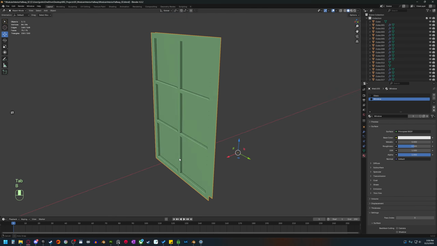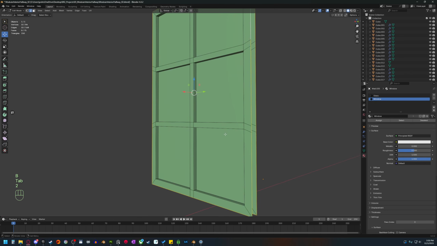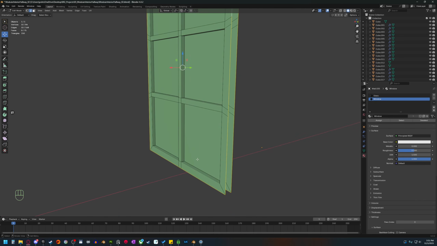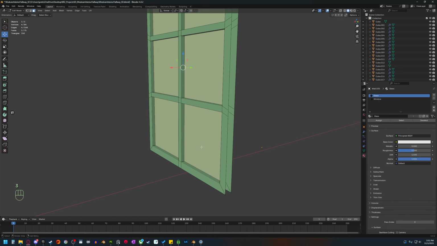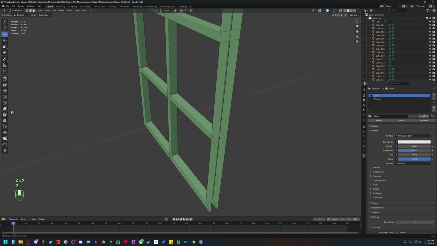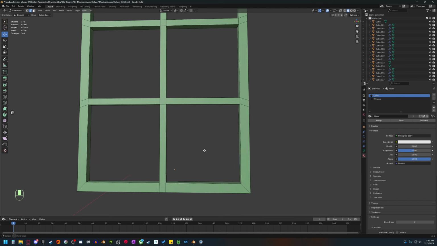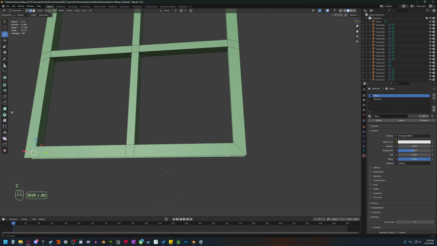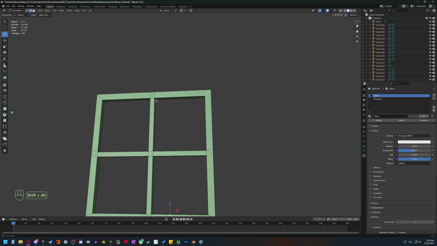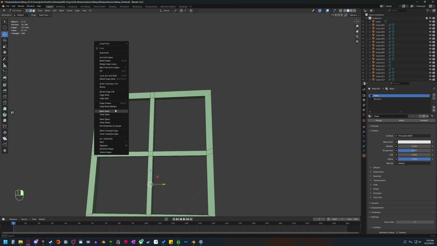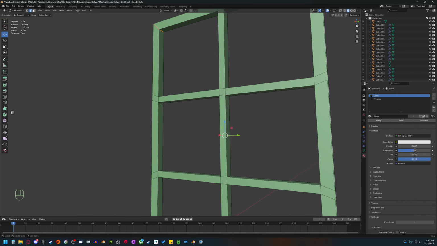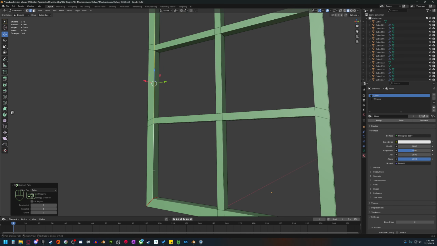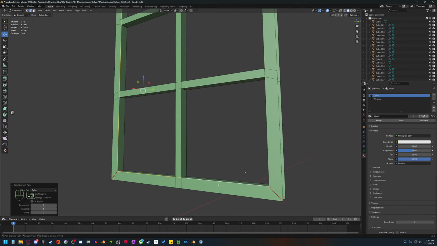Okay. While we've got this, let's go ahead and UV this, because this will be, I think, a little bit easier as well. Actually, I'm just going to delete this for right now as well to make this all a little bit easier. So I do still want to do this and this, because I want these to be separate pieces. And then I want to imagine a seam going all the way down, actually all the way around, I guess.